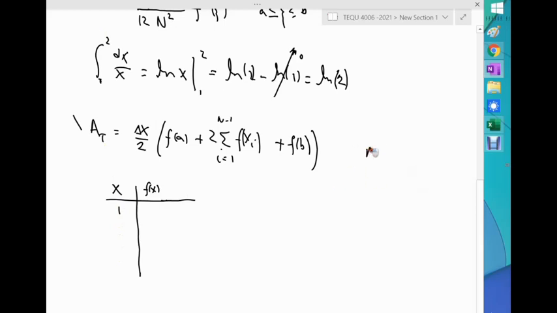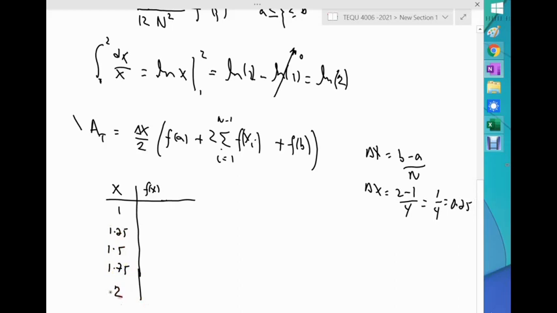Let's write it here. Delta x by definition is b minus a over n. In this case, delta x is 2 minus 1 over 4. That's the value of n. That would be 1/4, so that would be 0.25, a quarter. So that's 1. This is 1.25. Keep adding. That's 1.5. Another one, 1.75. Finally, 1.75 plus 0.25 is 2.